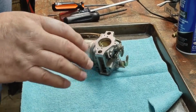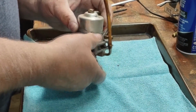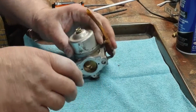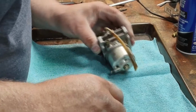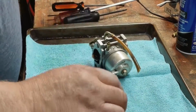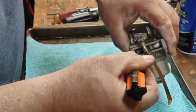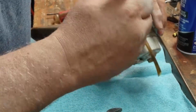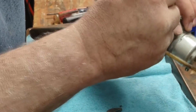And my infamous cookie sheet. So we're going to start by taking the bowl off. Now when I work on these, I don't touch the mixing screws or the air screws. I just leave them in their stock form.